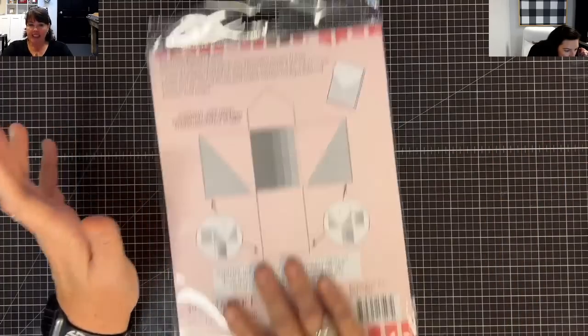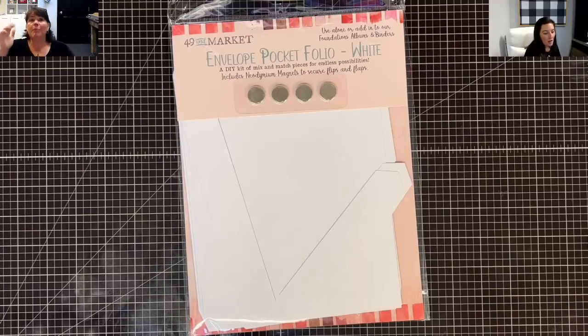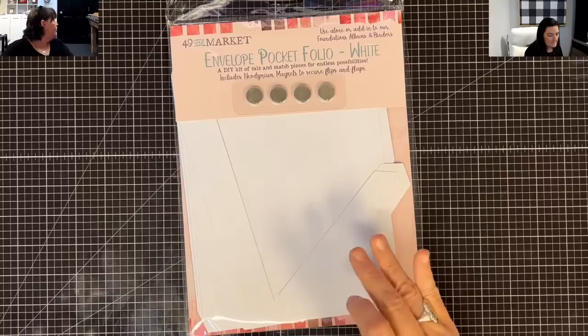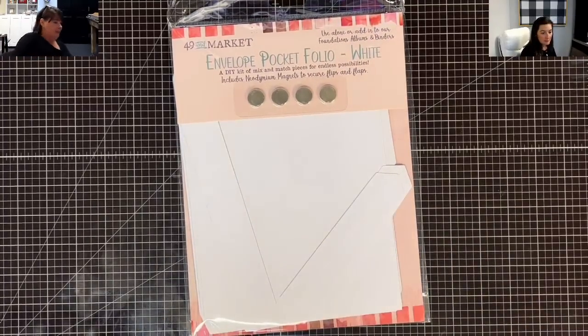So I thought we'd take the time and show y'all. I'm going to let Shannon show you because she's done this one. I have not put this one together, but I think it'd be neat for you to see it. We're not going to decorate it. They're memory keepers, and they're really cool. They have more memory keepers coming in different shapes and stuff like that. I may even run get one and let y'all see what I'm talking about after Shannon gets this put together. I may have one in here. I can look. But we're going to let Shannon come over. We're going to switch places and she's going to put this together for you guys.